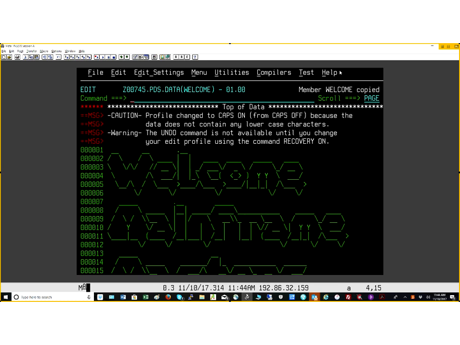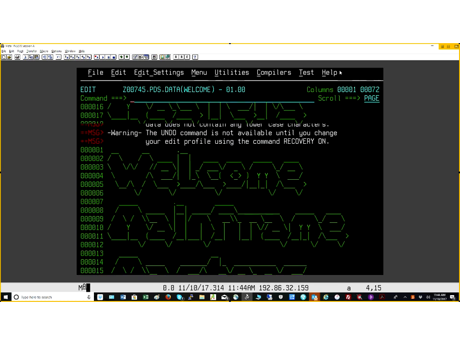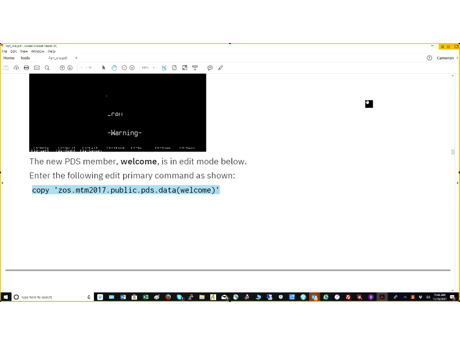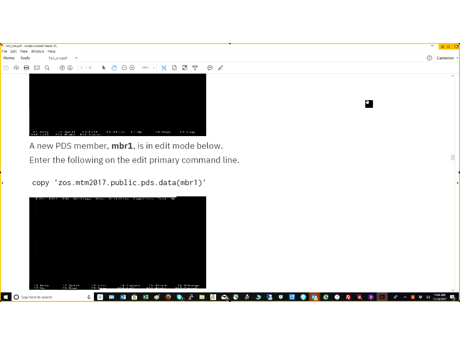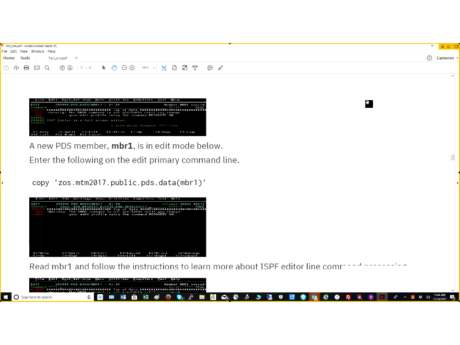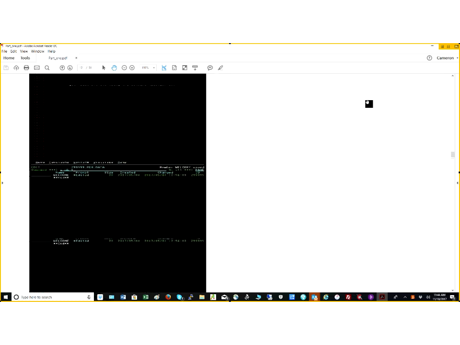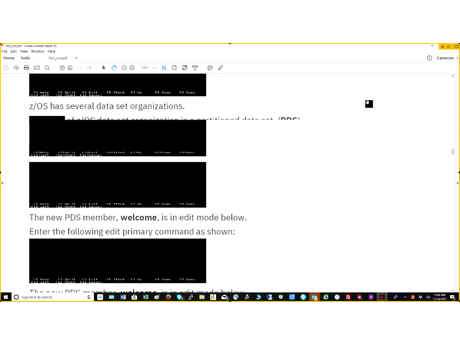So I have a welcome message, and I can either hit page down to go all the way to the bottom. Now this scrolling thing over here says scroll page. That's the amount that you're going to scroll, but we'll come to that later. So I think all I have to do now is just exit from this. It just wants me to save that.